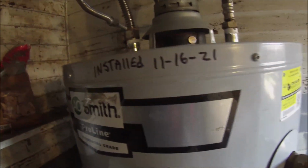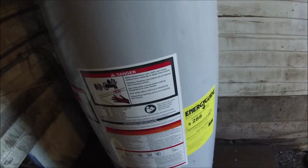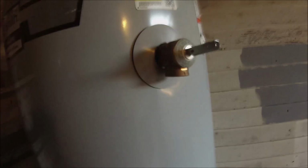You always want to let the air out of the water heater when you're filling it up. This is an A.O. Smith Pro-Line commercial grade. It was installed 11/16/2021. It was a warranty return. So I changed the valve on it. Couldn't find anything else wrong with it at all. So if they have any issues, I will come back out. So let's deal with the water that's about to show up now.